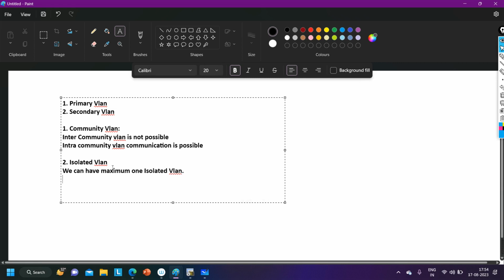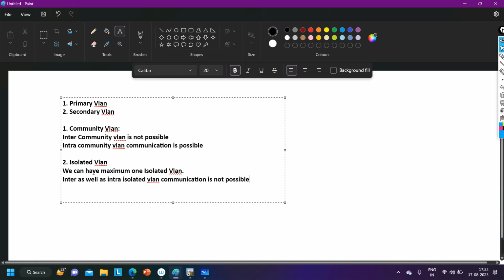After that, in isolated VLAN, inter as well as intra isolated VLAN communication is not possible.